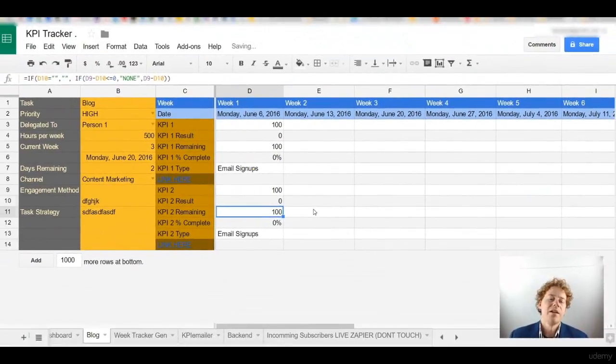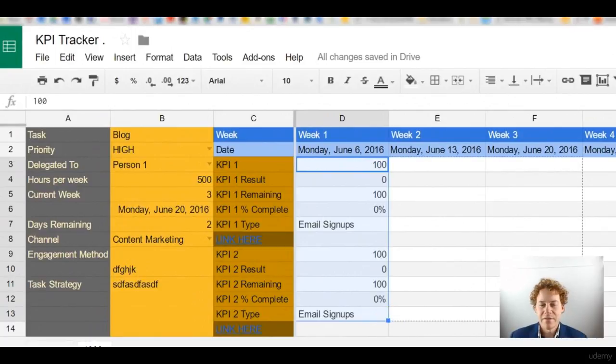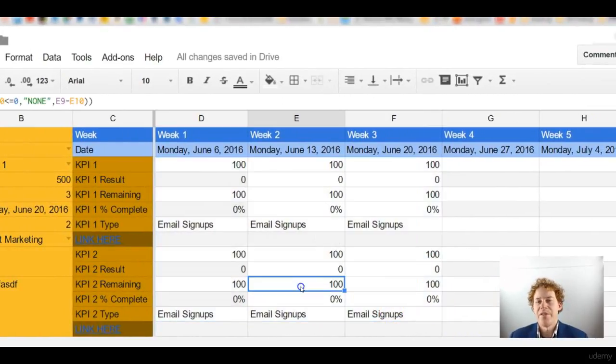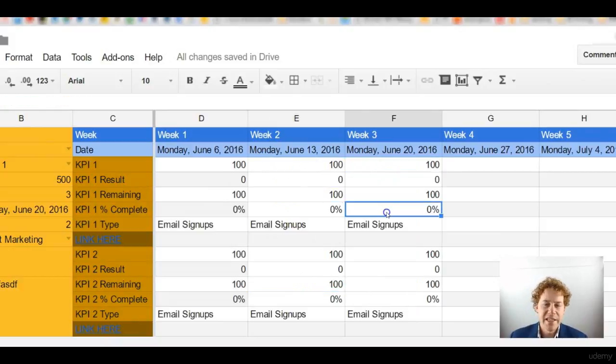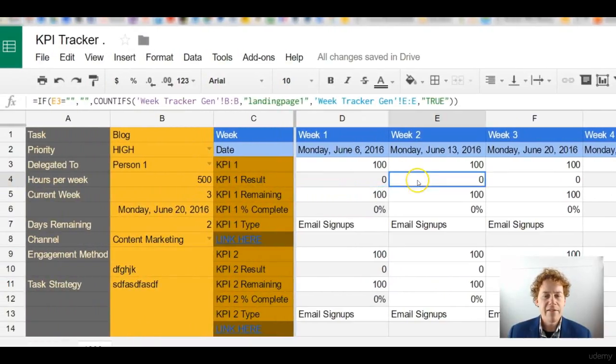Press enter. Now, it might seem like we're ready to start copying these formulas across to populate the rest of these columns. We can try that for a couple and see what happens. Okay, everything's looking pretty normal, apart from the fact that we've lost our conditional formatting here. However, if you closely inspect any of the KPI result formulas and have a look at the ones that you've copied across, you'll notice something isn't quite right. Can you figure out what it is?